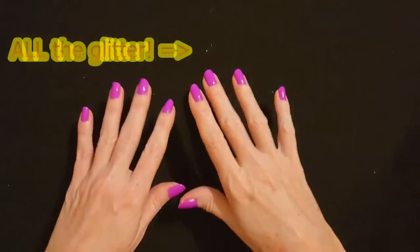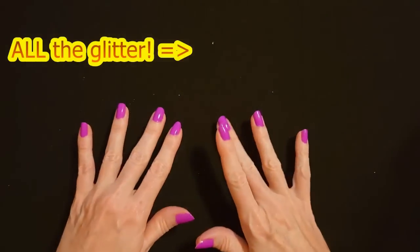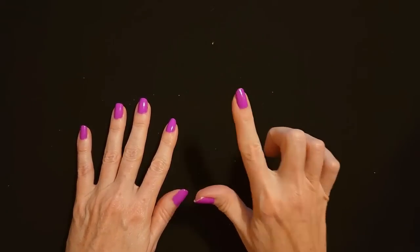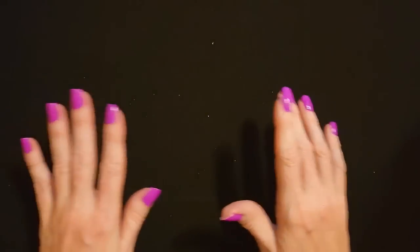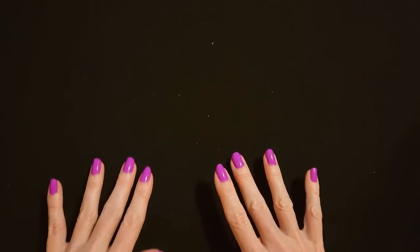And that was a look at everything that I got to go in their stockings. Now I would like to do a little bit of filling the stockings here. For the super crinkly stuff I am going to put that in there first, and then I will put the rest of the items in there and we'll take a look at that.